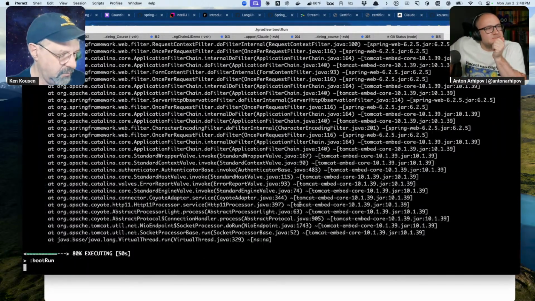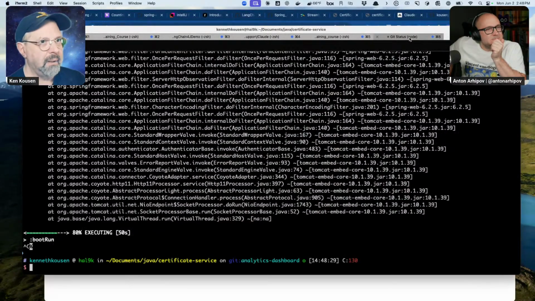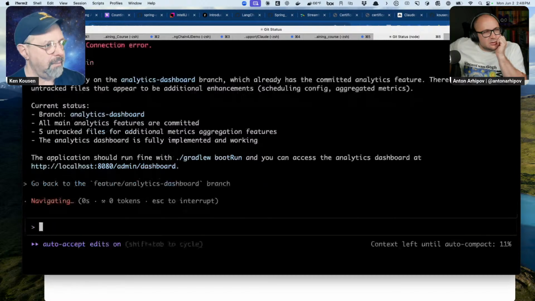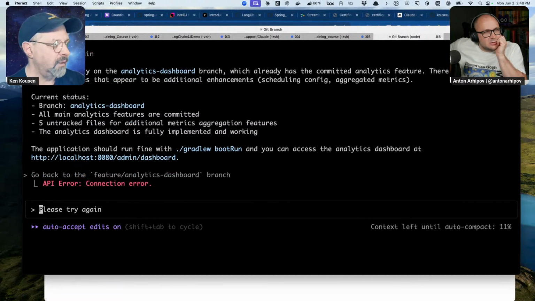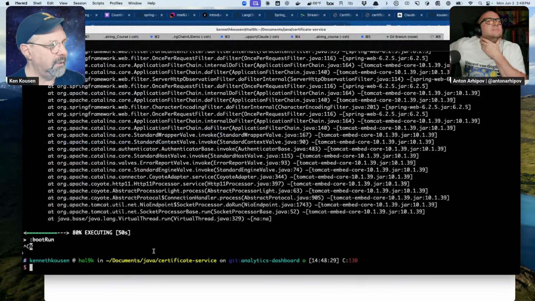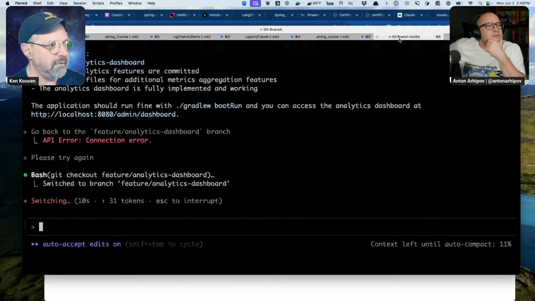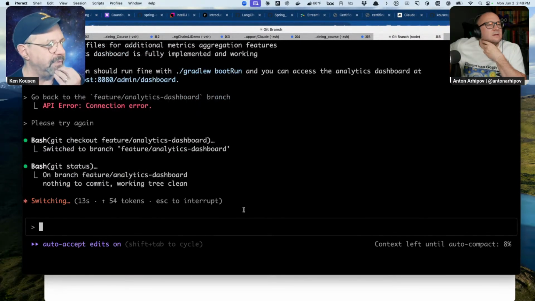I wonder what triggered that. Go back to the feature branch. Oh, but did it run the correct branch? Yeah, I did it manually. I'm on the wrong one. Look at that, I did it again. Okay, wait a minute. Let me see, I don't want to do it while I was trying to switch something there. Okay, now we're on that branch.